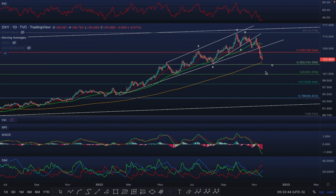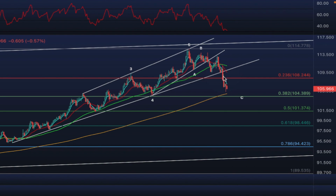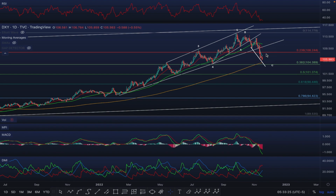Let's quickly also glance over at the dollar index, or DXY. As we can see, we're reaching oversold levels after we broke below this higher low trend line, and we're almost reaching support at the 200-day moving average. So a bounce to the upside for the dollar index would not be much of a surprise, considering how much we've been rolling over to the downside. We know that the dollar index has an inverse relationship to the stock market: when the dollar goes up, stocks tend to underperform, and vice versa. Because we're reaching oversold levels, any move to the upside will obviously have a negative effect on the market, so we could possibly see some sell-offs in the days ahead.